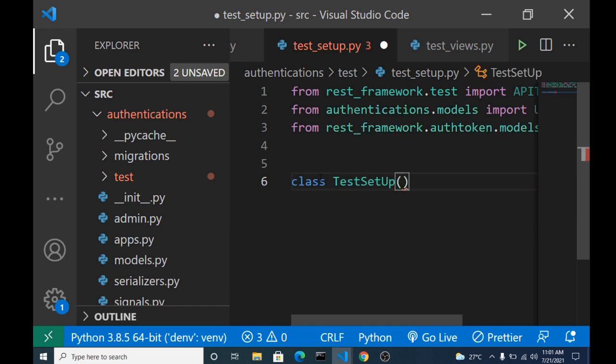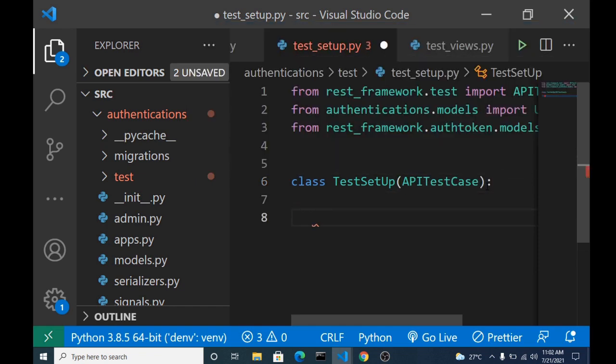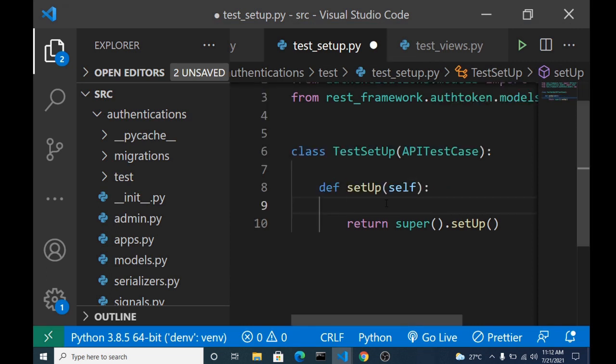This is going to extend the APITestCase, and in here we're going to define the setup method. In this setup we are just going to define some of the initial requirements that we need to perform our test. Things like the endpoints, that is the URL endpoints that we want to test, and maybe some initial data that we also need for our test.